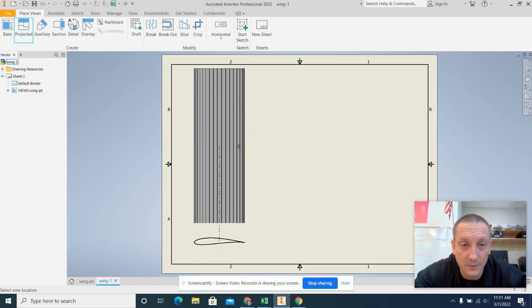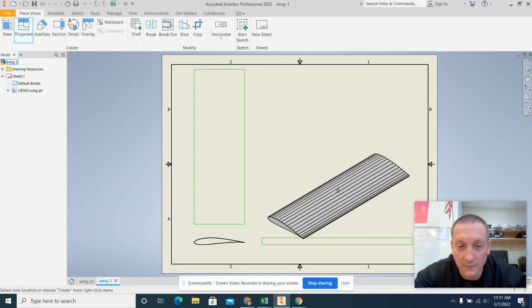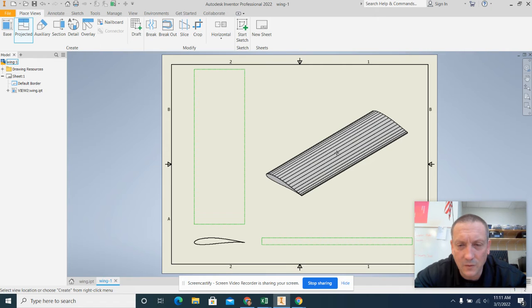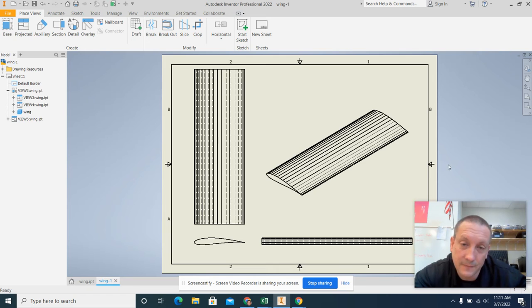We'll project our geometry. There's our top view. Go over to the side and click. That is our side view, but it's the leading edge of the wing. Or perhaps a trailing edge, actually, because of the position of my airfoil. And then the isometric will go here, and then I right click and select create. So that makes my wing.